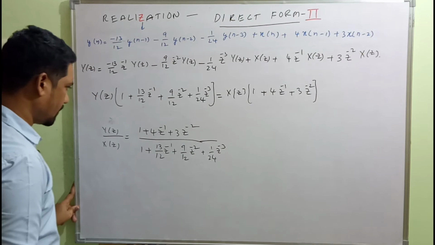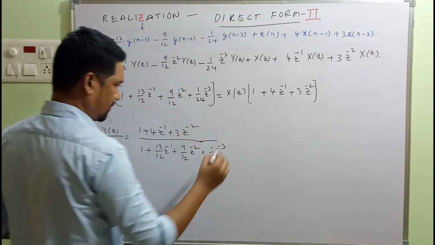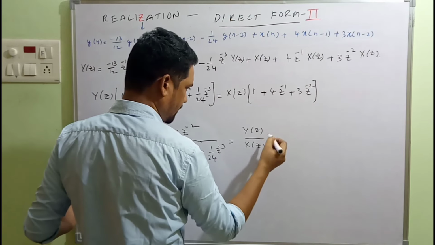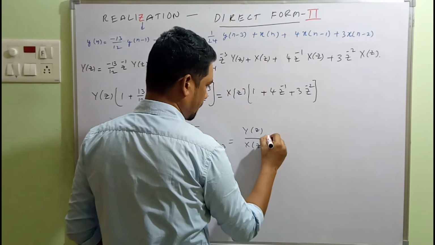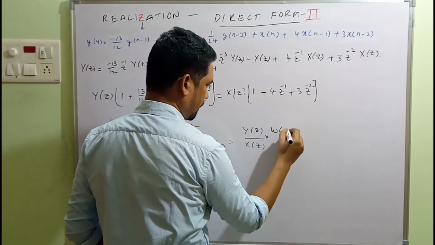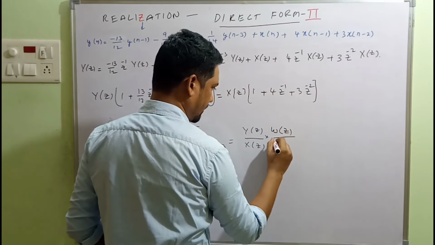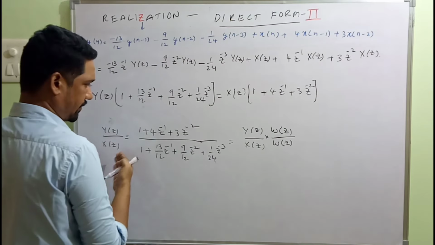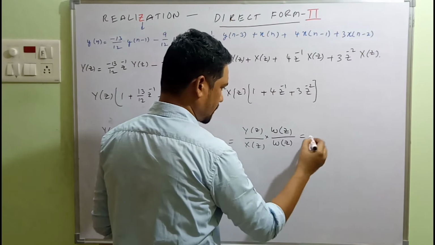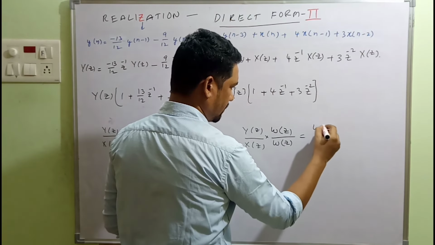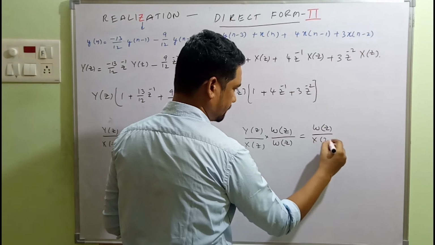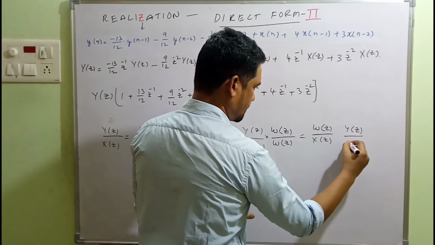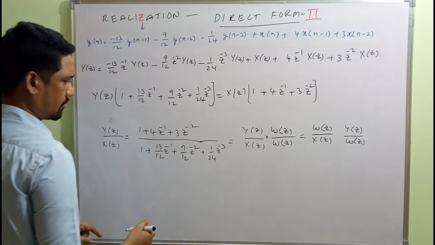Guys, this one. Now a small change, introducing something. What is this? It's y of z by x of z, isn't it? So what if another element comes in between? Let it be multiplied with w of z in the numerator and in the denominator as well. So this very expression y of z by x of z, with a small rearrangement over here: what if we have w of z by x of z here into these two, and y of z by w of z. Okay, so this is the change.